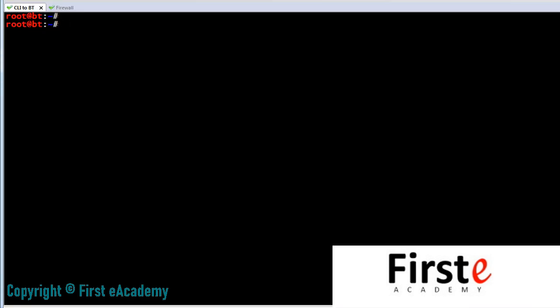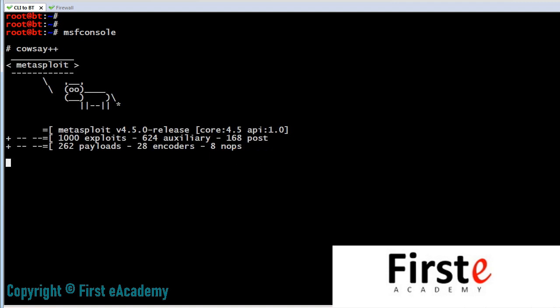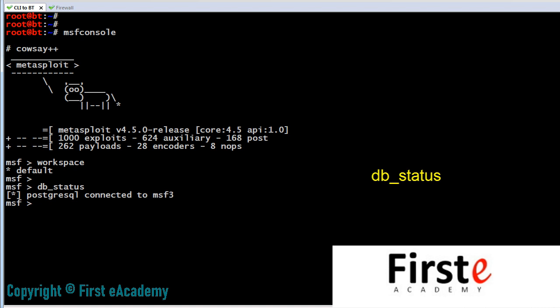So let's start off by going to the MSF console by simply launching the command msfconsole, and it'll take just a few moments to load. And we now have the MSF console to work from. Now, by default, when we work with MSF console, there is a database that we're working with, and it's called the quote-unquote default database. If we want to see the details of that, we simply type in workspace, press enter, and it says you're in the default workspace. We can also see some details regarding the database in general, and we can do that with the command of db_status.